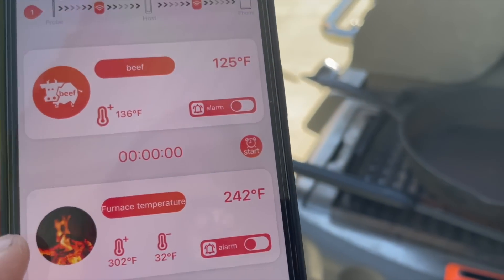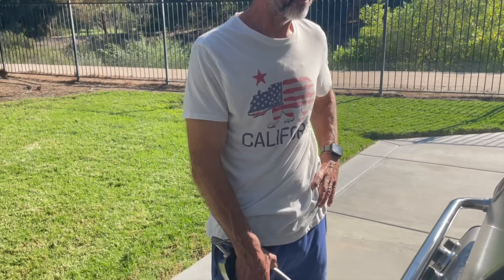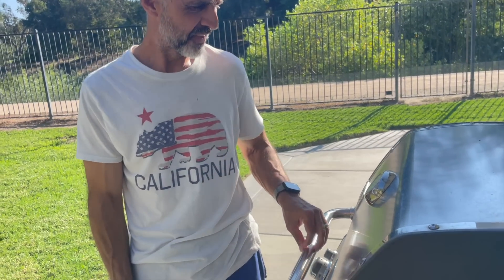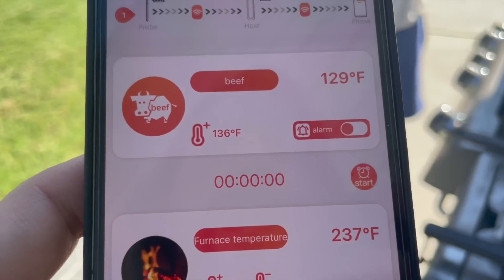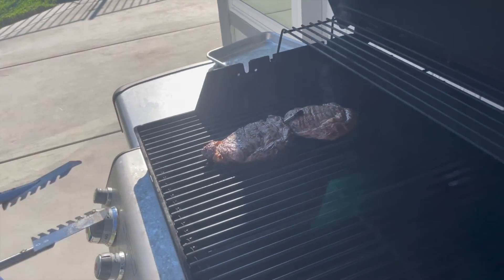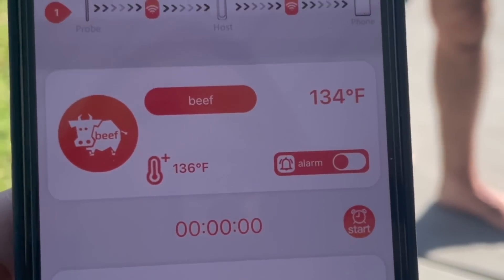This is so fun, I love gadgets so much! This would work great in my toaster oven or my real oven — to actually know what temperature it is. It's only 237 in there but it's at 131. So that is the way to do it — shielding it with the other one works really well. Now we know — that's the trick! Two more degrees and then we're popping it out.